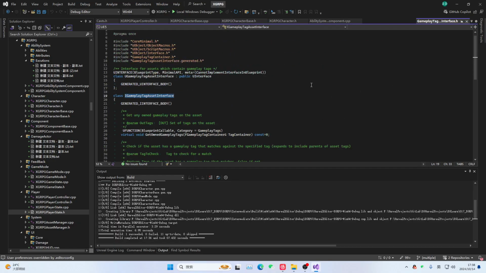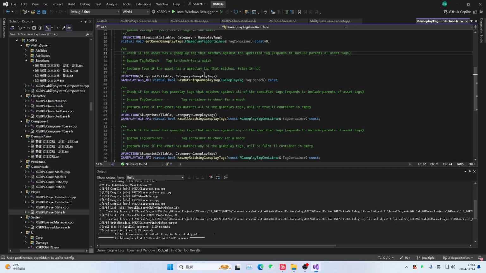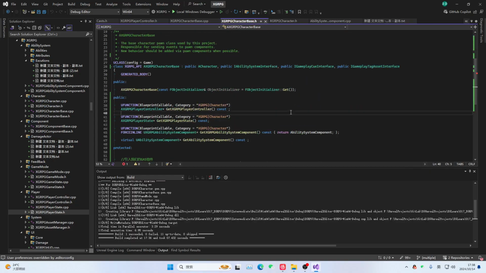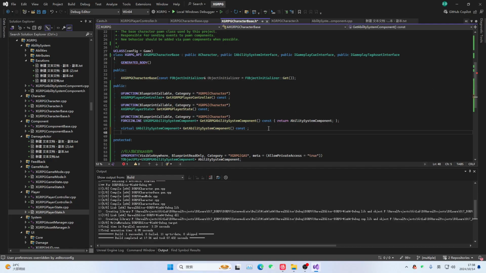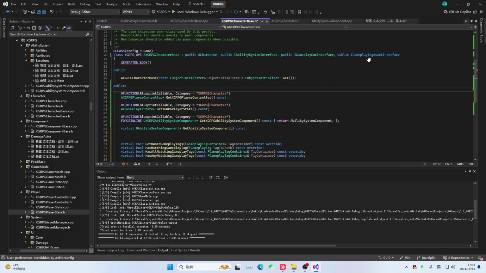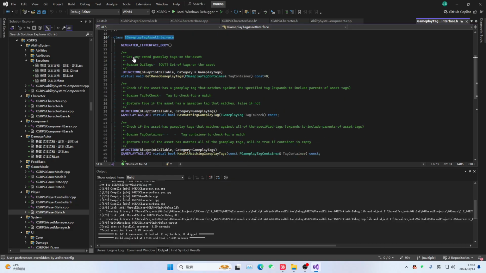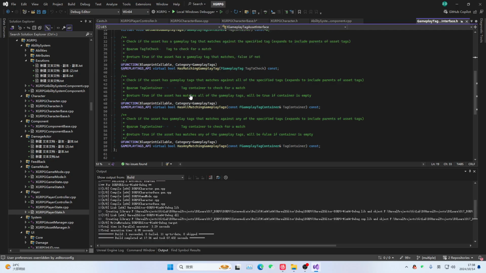Let's open gameplay tag. We mainly see there are several methods here. We need to get a container for this gameplay tag so that it's convenient for us to query and manage. So it's mainly these 4 methods. We need to do a simple processing on them. In this place, you just need to copy these 4 methods over. We'll just put them at the bottom. You can see, as for the access level of these 4 methods, they should all be protected level.